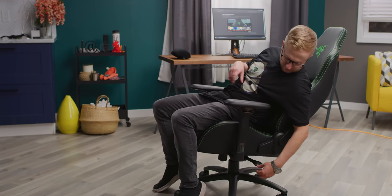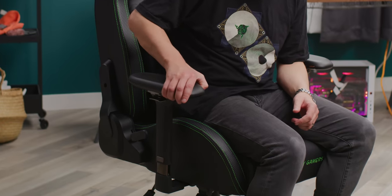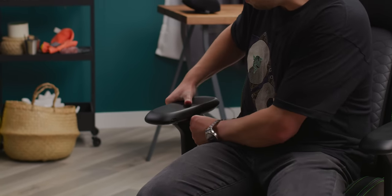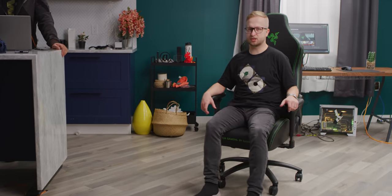The lever on the left side is to lock in your position. So if you want to lay back and just hang out, you can — actually, this is pretty comfortable. Back right is for the lift. This is as tall as the chair goes, which is way too tall for how short I am. We've got 4D armrest adjustability. One thing that's cool about the armrest is the button is actually built into the armrest — it doesn't jut out or hang over so you hit it with your elbow. You can adjust it forward, backward, up, down, and side to side. Oh, and a caster test — oh, that's smooth. That's actually really nice.